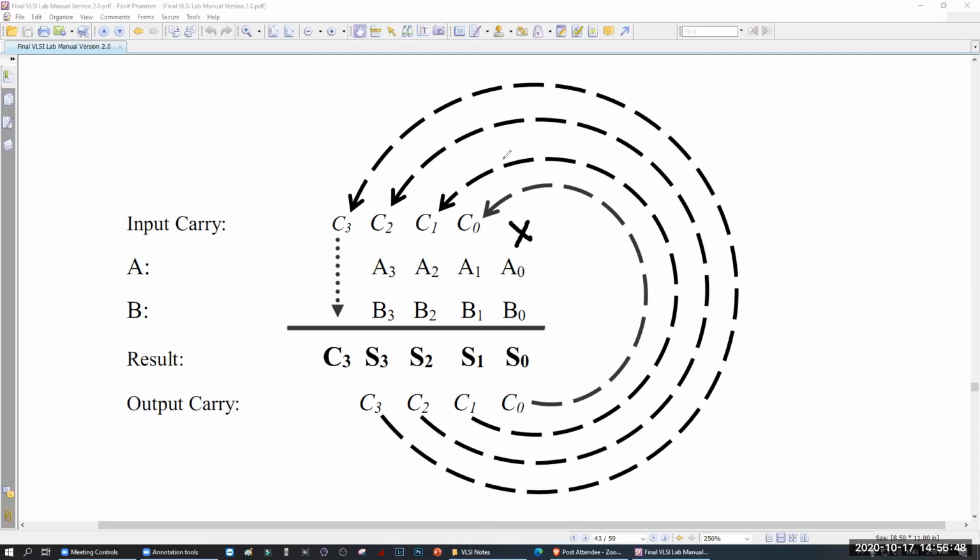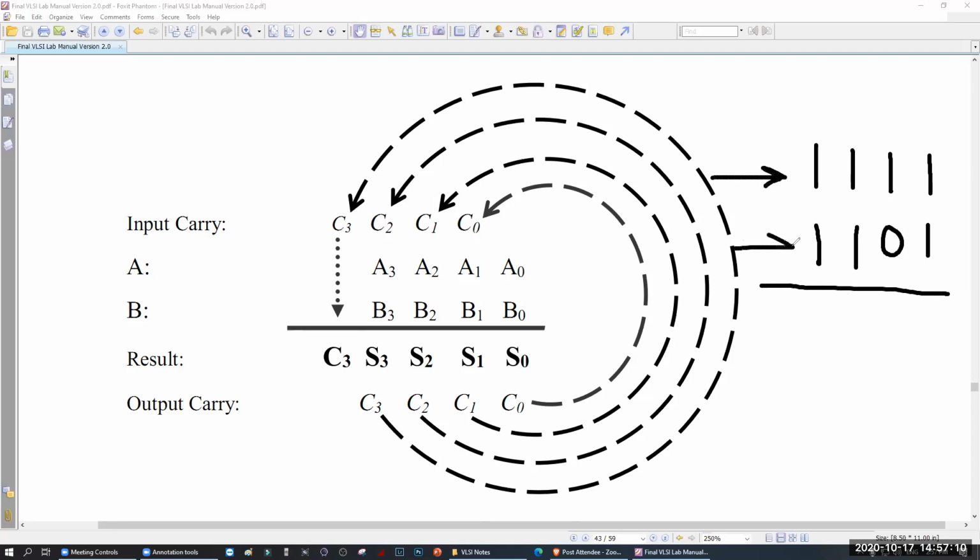So let's do an example. Let's do some addition here. Let's give some space. So 4 bits: 1, 1, 0, 1. So we will add these two numbers. Let's say this is our A and this is our B. Okay. Now add 1 plus 1. What is the result? Not 0, 1. In binary, it is 1, 0, right? Yes. So your result is 1, 0.